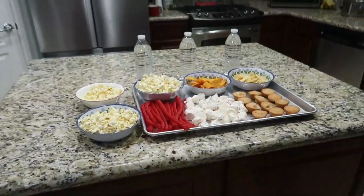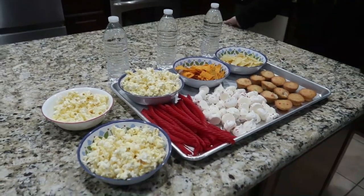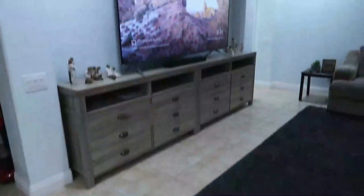You guys, when it's weekend time and we've got the family all together, one thing that we like to do as a family to hang out together is movie night. It's literally one of our most favorite things that we do as a family: we just set up all the treats and have a fun movie night together. So we've got some treats all set out, you guys. Kids, we're gonna call them down. They just come down, grab their snacks, and then we're gonna watch a movie.